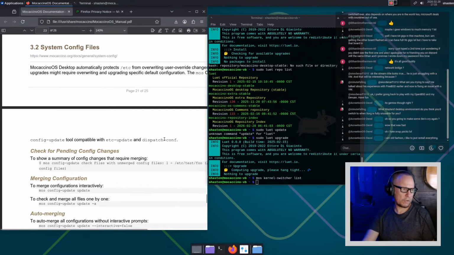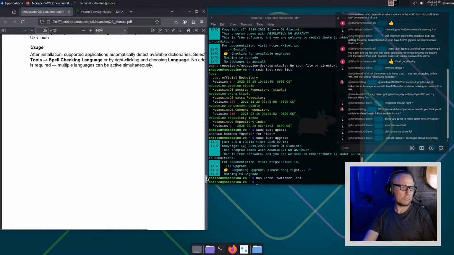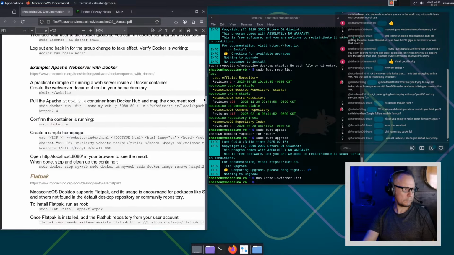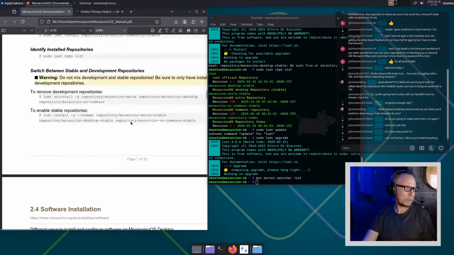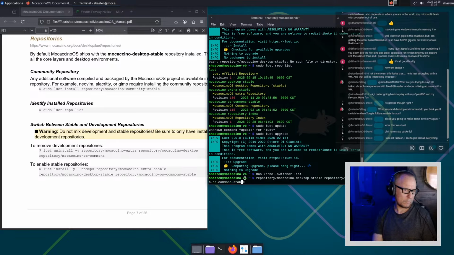So you can switch kernels, although for whatever reason. All right, so now you should be able to just do sudo luet install.